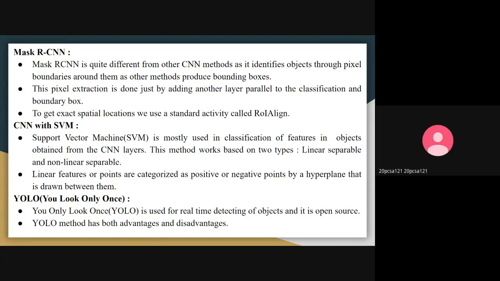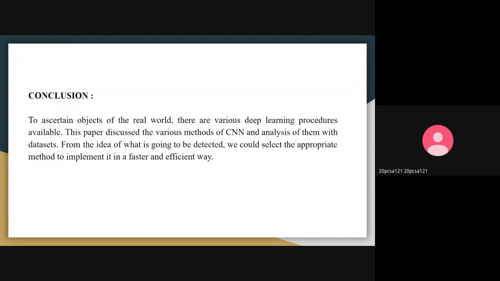The advantages here are that it is fast and gives good real-time accuracy. YOLO has a few limitations: it has strong spatial constraints, so it has difficulty detecting small objects in a group, it has difficulty generalizing, and while dealing with errors, it doesn't treat small and large bounding boxes in a similar way. So these are all the neural network techniques that are used in object detection.